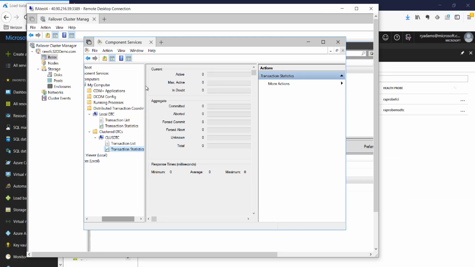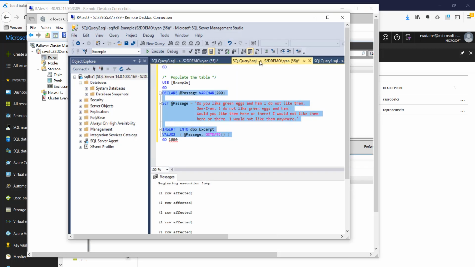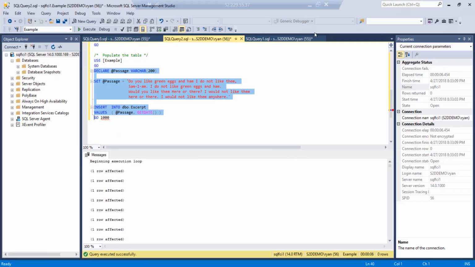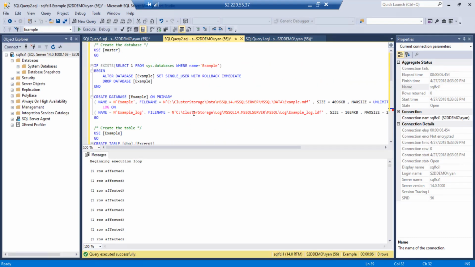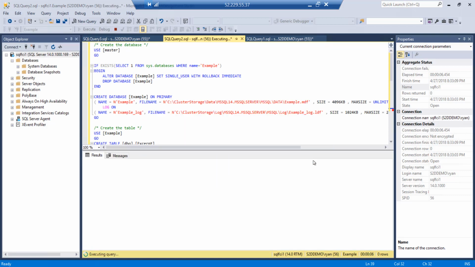Let's check that out. So I want to go over here to my client. And what we're going to do is create a database. This is just a sample database. Of course, there was a disconnect, so we'll reconnect and run this. This is going to create a database.